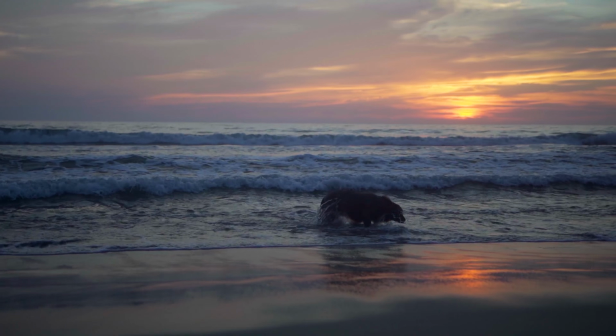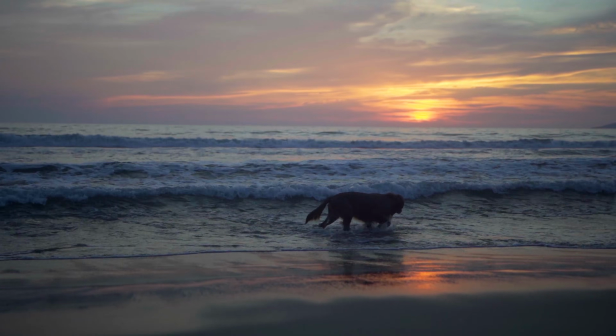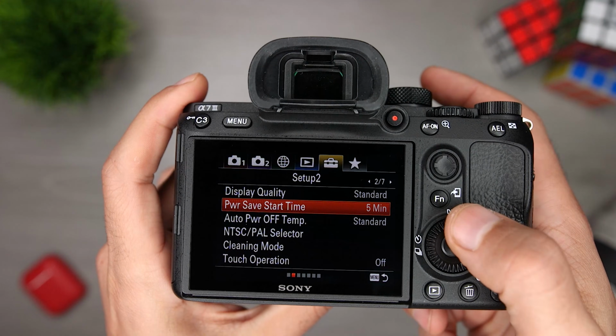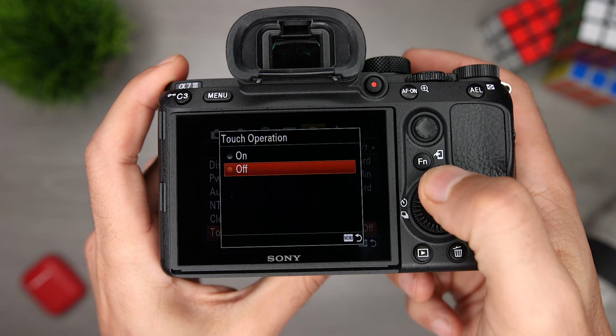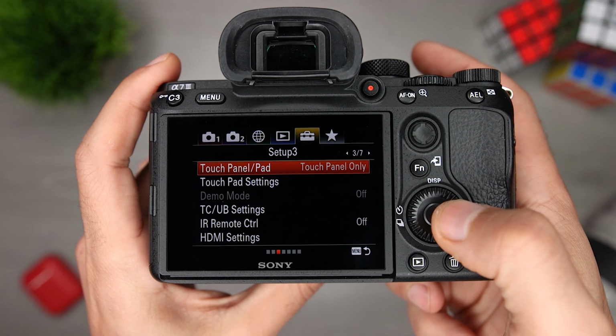So I've been experimenting with different ways to customize my A7 III, and I now have all the buttons and settings set up in an awesome way, and it makes it so that I only have to access the menu for two functions. I'm not sure why I can't assign those functions to a button or a menu, but we'll talk about that later on. All right, so let's get started.